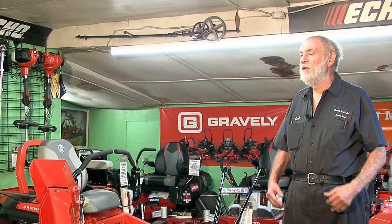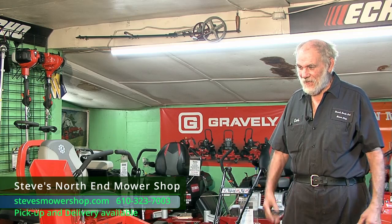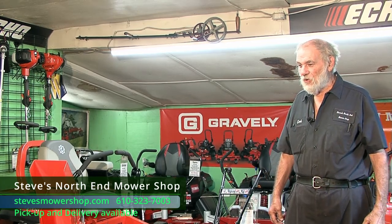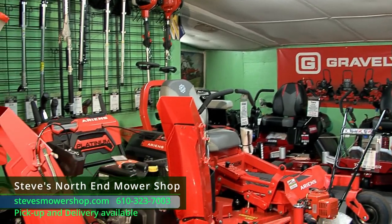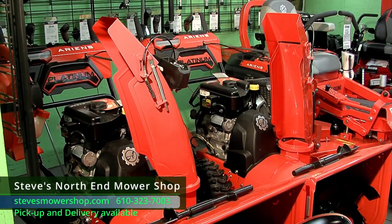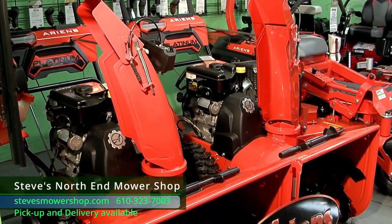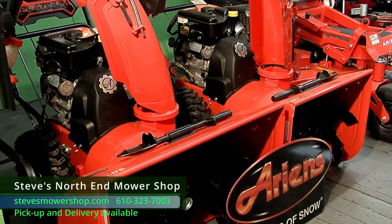What we have here is we were able to get our allotment of snowblowers in March of last year, so that we did bring them in. We didn't know if we would be able to get any if we waited until it got into September, October. So we do have Ariens snowblowers in stock, ready to be looked at. We have put some together. These are two different models. We have a 24 and we have a 30. We have a 28. So there are different models, choosing from different features and stuff like that.